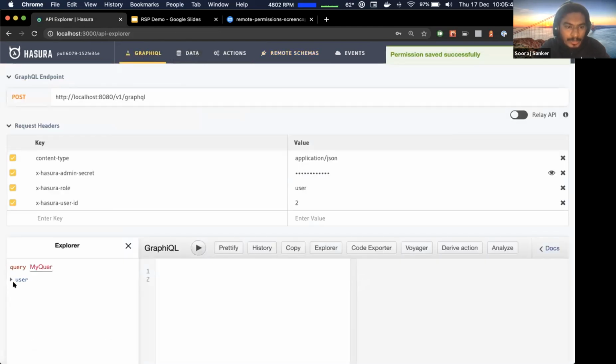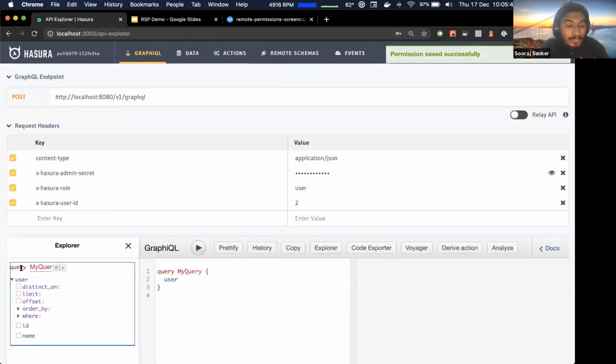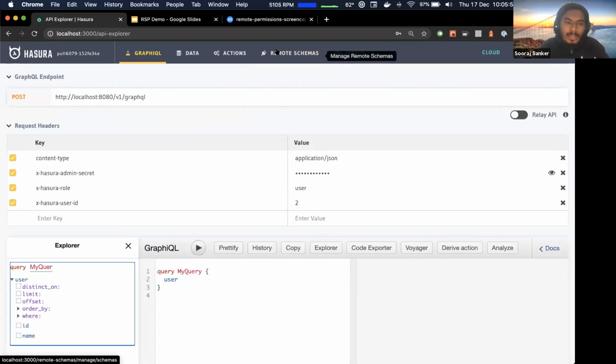When I go to GraphQL and open this, I'm only able to see user. So this way, even if the remote schema has multiple fields or multiple arguments, you can control that and hide or show a particular field to a particular role.